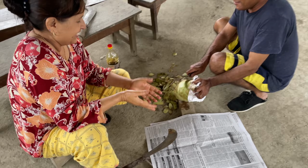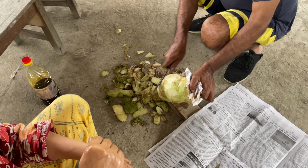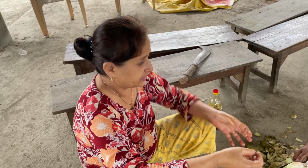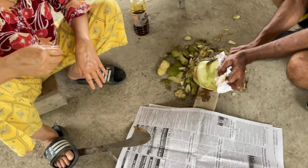Mommy and Daddy are preparing jackfruit for lunch. So we are first peeling off the skin, and we'll boil it. After that, we'll cook like meat or chicken. It tastes like meat. So if you are a veg and you want to experience meat, this is the starting point. You need to apply oil, otherwise your hand will be sticky.